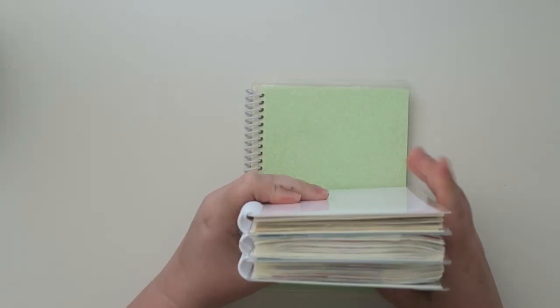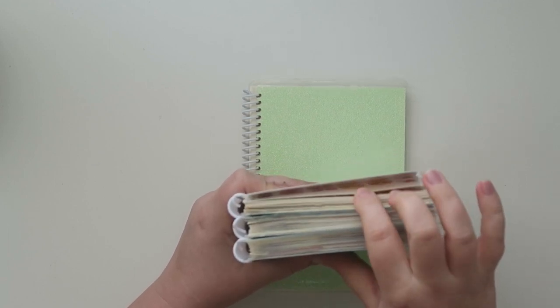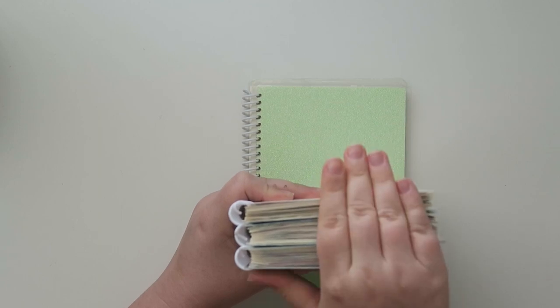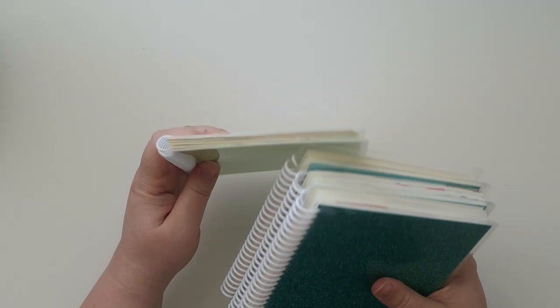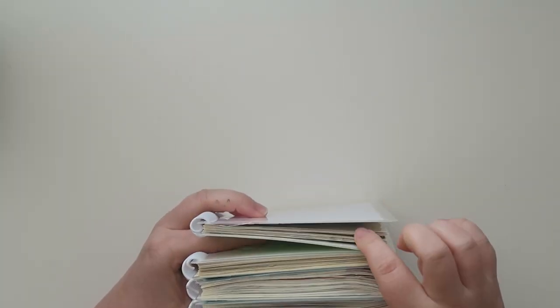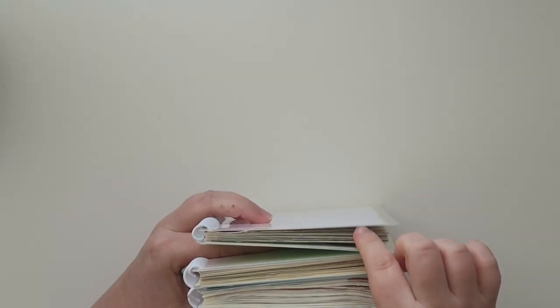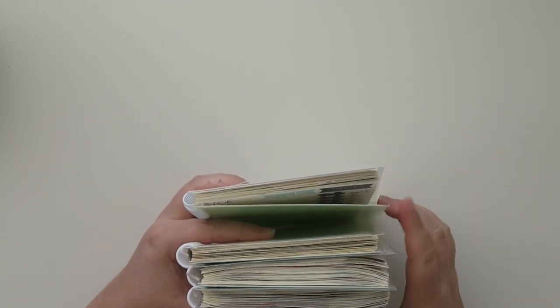Three of these are the thicker sticker books, so they have more pages, and I believe these are all $19.99 currently. I know they're very expensive for what they are, I know it. And then this one is a thinner one, so it doesn't have as many pages. I think this one's like $14 or $15.99. I can't remember the exact prices, but I will link them down below. I'll link the thick one and I'll link the thin one if you guys are interested.